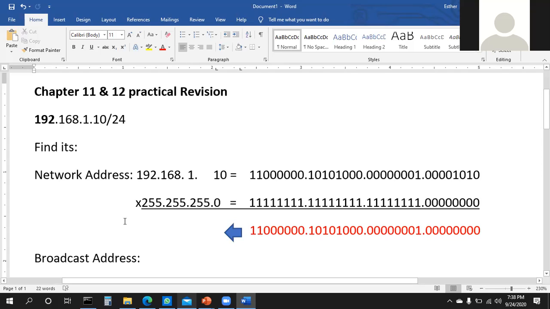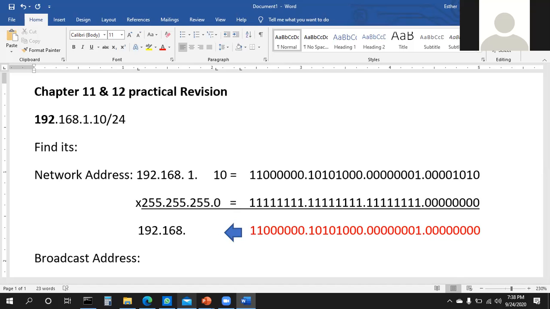1100 converts to 192 in binary. So this one will be 192 dots. This one here will convert to 168. If you remember your binary conversions, if you don't remember, we have to rehearse that class. You have to request for that class.